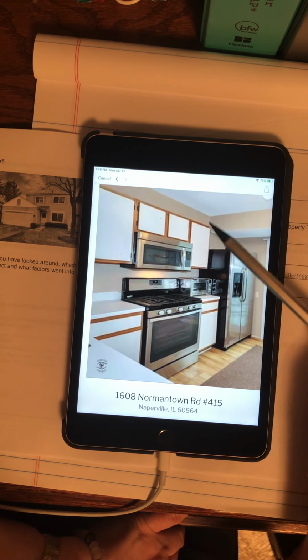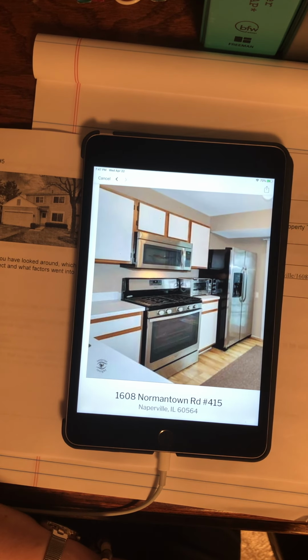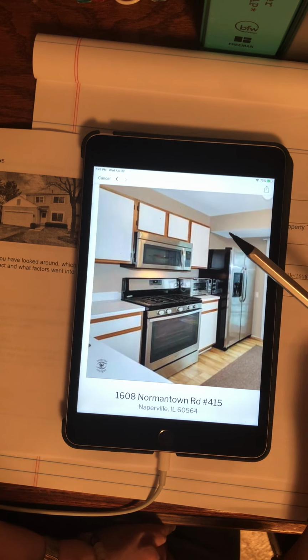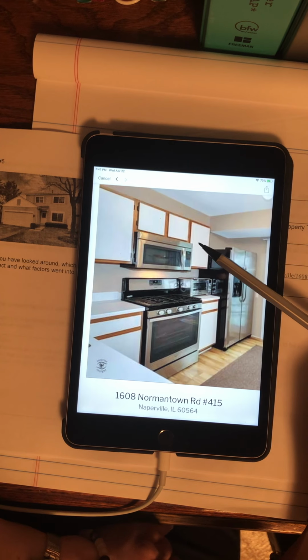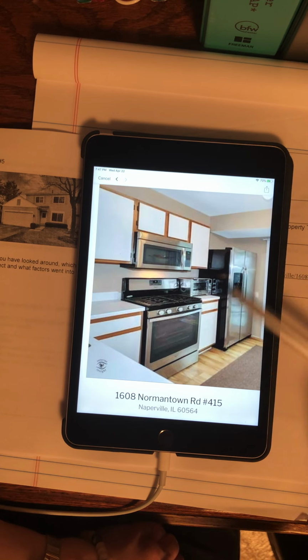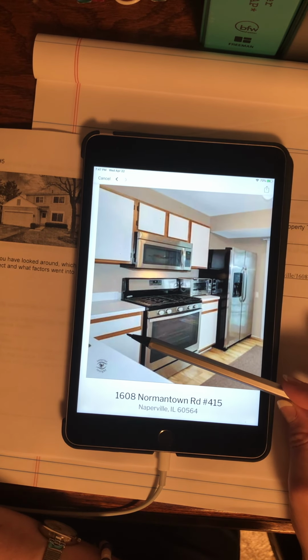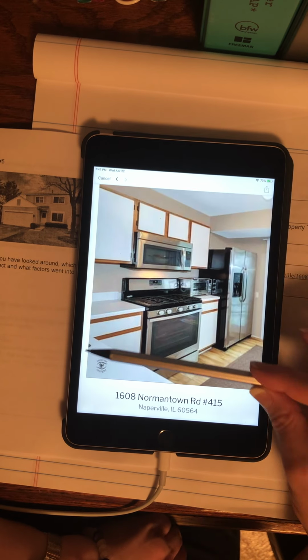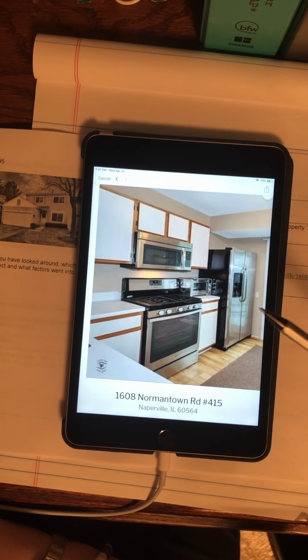Now, the fronts of these cabinets, I'm not as fond of white cabinetry, but this is something you could always change. So this is just details for the future because we like to keep it real. A lot of things can be changed. The size of the rooms, that's a little harder to change. But the fronts of your cabinets, I can unscrew these and change them out with a different cabinet front and change the look to all one type, one color of wood if I want to. I could also stain the drawers and the backs of these to basically make them the same color as well. I can change out the countertops. These are things that I can change later. Now, changing the layout of the kitchen, that's a lot more difficult.